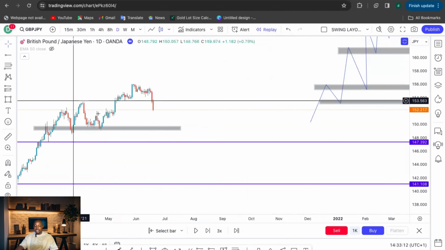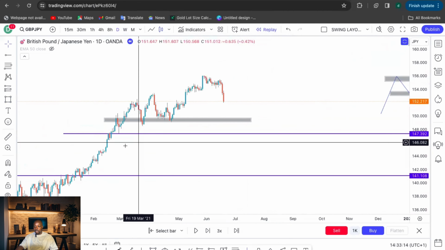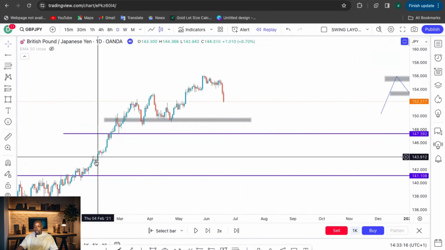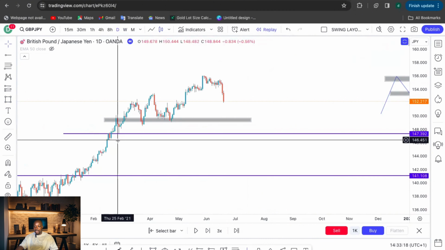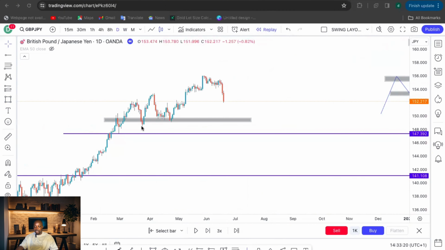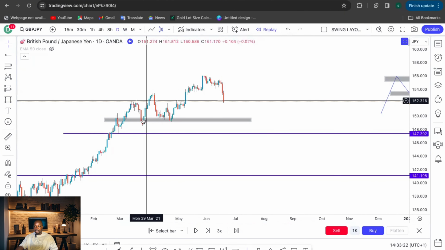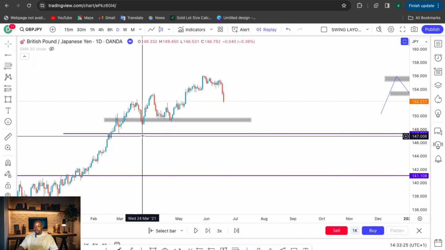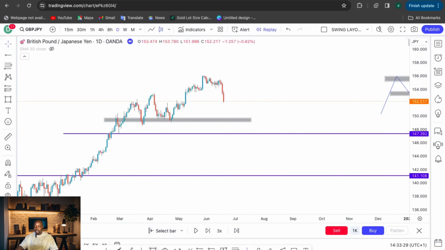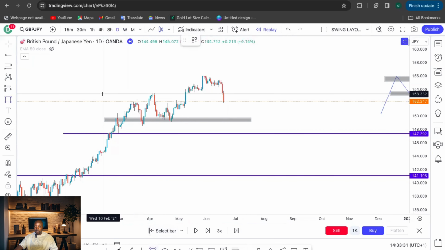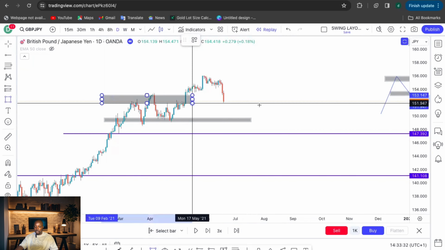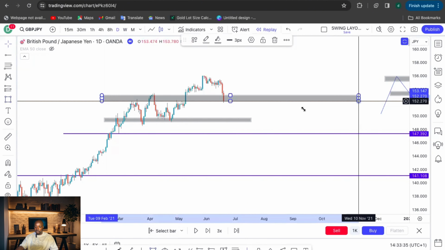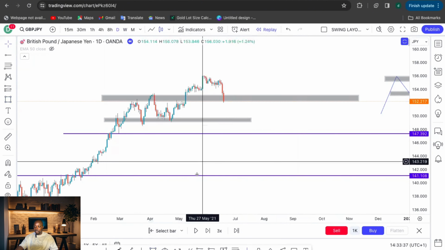Okay. So right here, let me give you guys live examples. That's what happened here. From higher high, higher low, higher high, it came back to retest this low. So on the lower time frame, we're going to be looking for entries on the lower time frame, 4 hour, 1 hour, to ride the market all the way to the upside. It did the same thing over here. It broke above this region here. It has come back into this region.